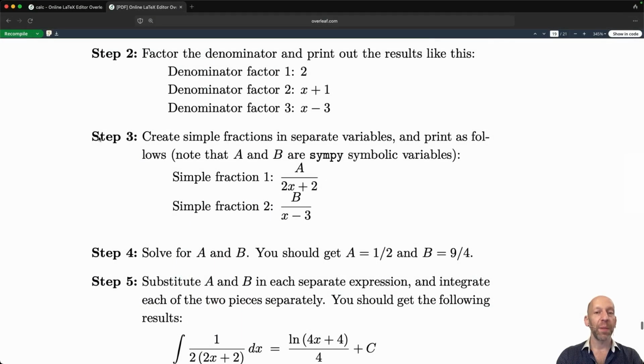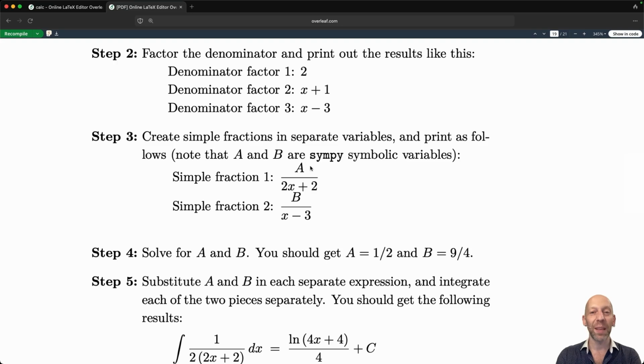Now for step 3, here we want to create simple fractions as separate variables. Now remember, we need to have these be separate variables because we are going to integrate each of these terms separately. And we don't know what the numerators are yet, so we leave them as temporary variables. We typically call them A and B, or maybe C and D also, if we have more of these terms.